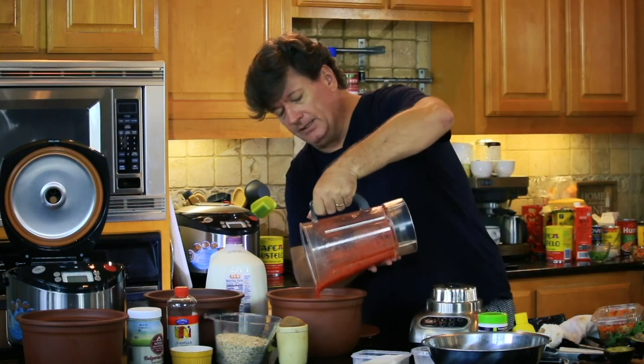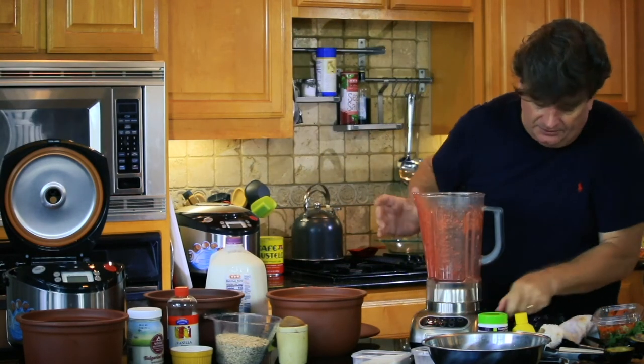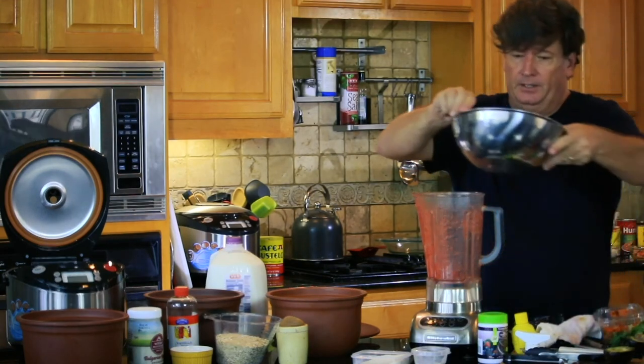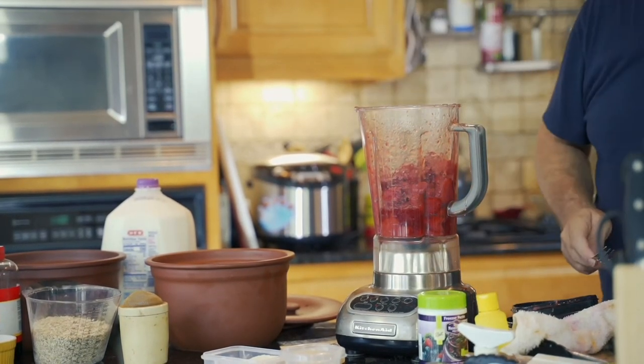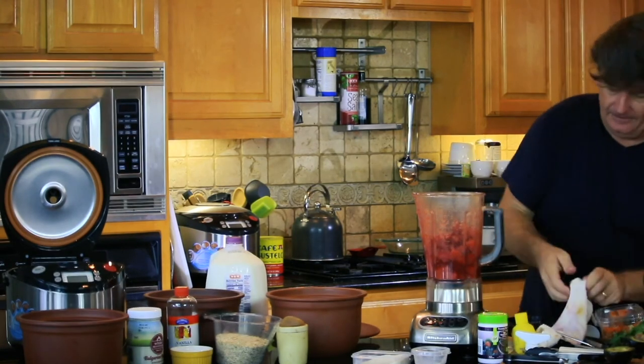I love baking biscuits and Southern food. To me, biscuits and toast and scones, they're all just a delivery system for things like honey and jam in my life. I don't know about you, but here we go. Here's just strawberries going in. Perfect. And I get a little bit messy sometimes, but I don't mind being messy. It's better to be messy and good.